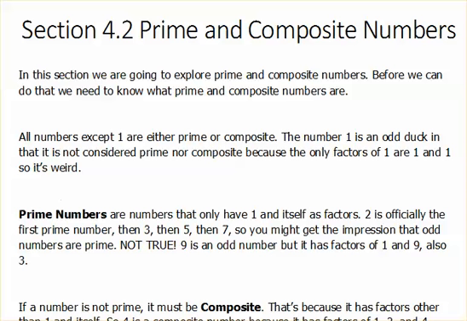Okay, so in this section, we are talking about prime and composites, and you may already be familiar with these, and if you are, then that's fantastic. But there might be a couple of little things that you really need to remember, because a lot of people tend to forget the very first part of the prime numbers. Okay, so first of all, numbers except one are either prime or composite.